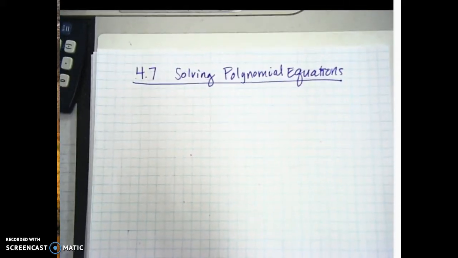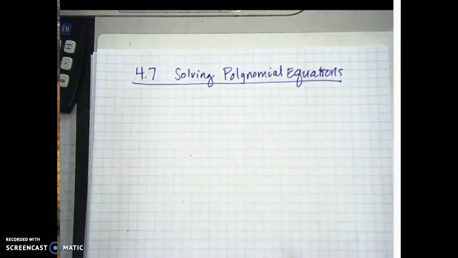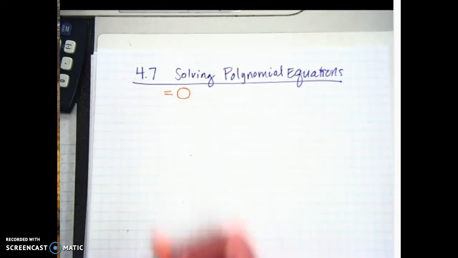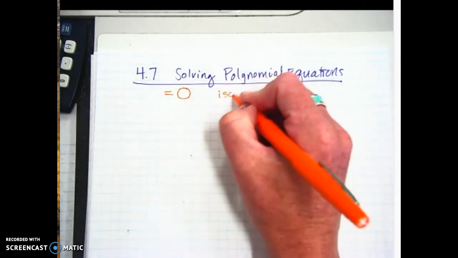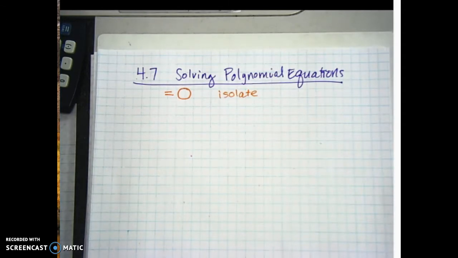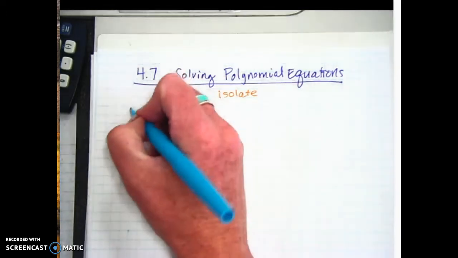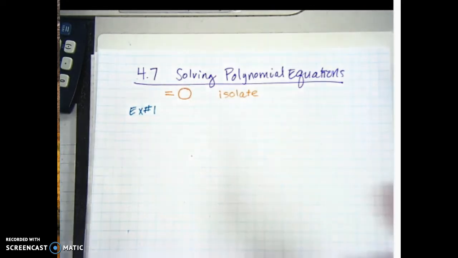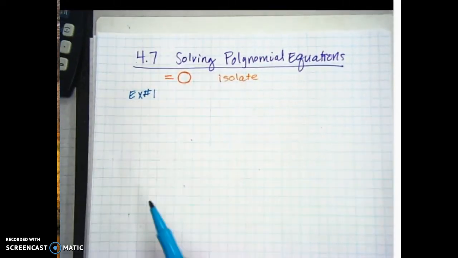All right, so when you're solving polynomial equations, the main thing that you need to have with your equation is that it needs to be set equal to 0, okay? You need to isolate the rest of the equation on usually the left side of the equal sign and then the 0 on the right, okay? So once you've done that, the factoring part, you've been practicing and practicing and practicing, shouldn't be too bad. And then the solving or getting the solution is pretty easy. It's like Algebra 1 level.